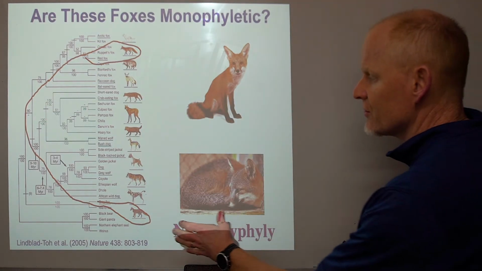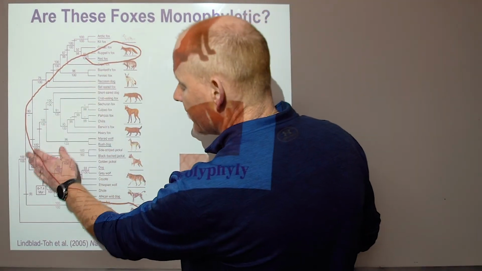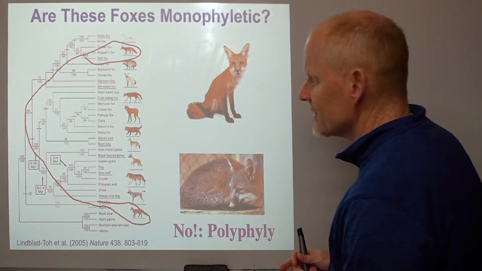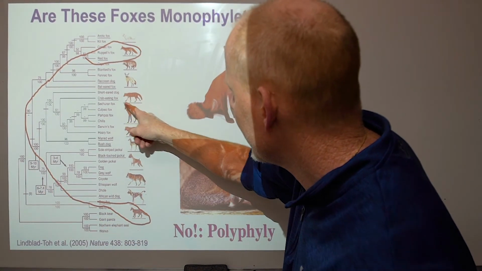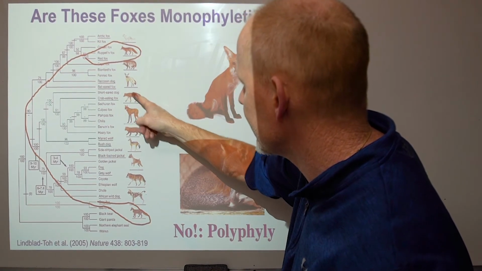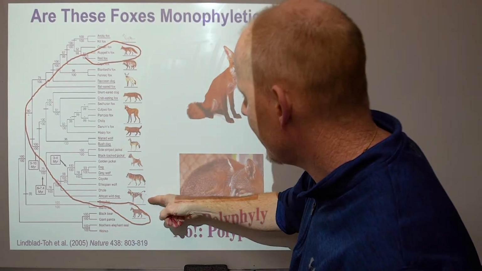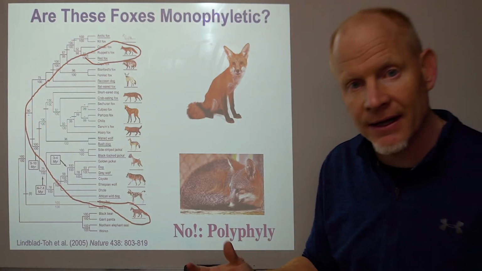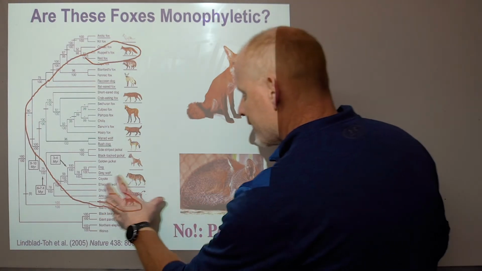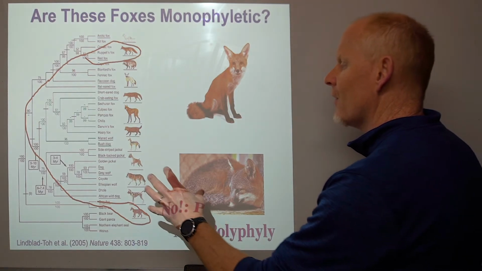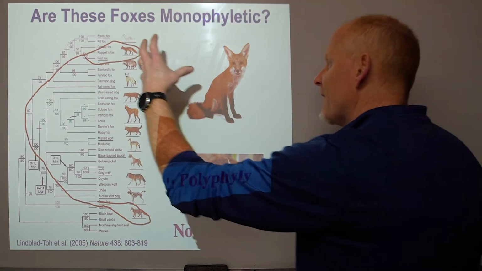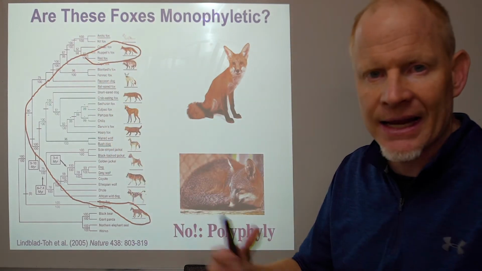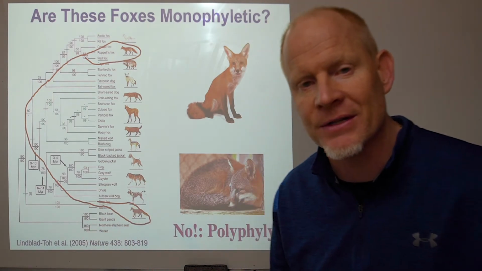And you can see on this tree that they're really distantly related, right? There's some foxes in here too that look more dog-like, right? You can see that they kind of fit in here. But all of the foxes of the world are not a monophyletic group. They're actually polyphyletic. These African foxes are obviously way far away or distant from the red foxes you find here in North America, and they can't interbreed, and they've been separated for a long time, right?